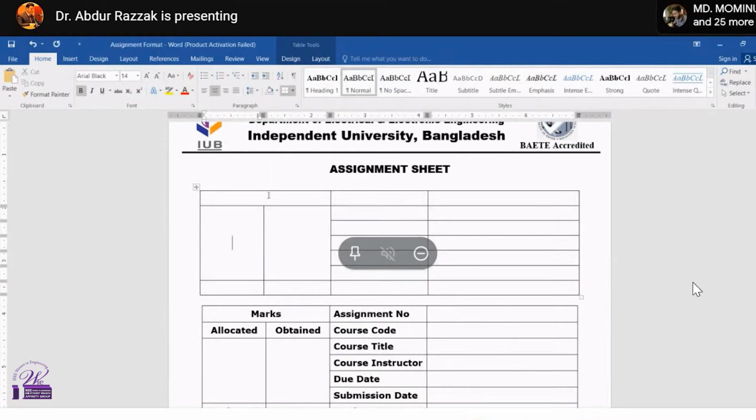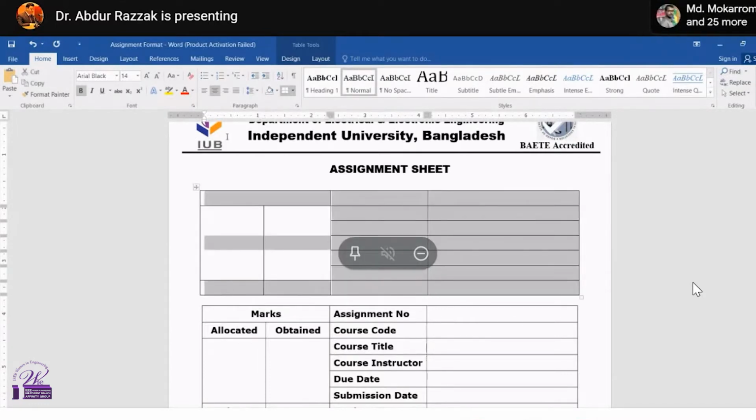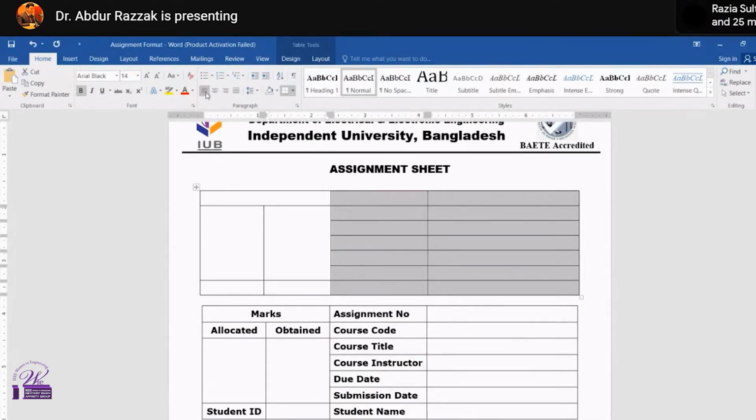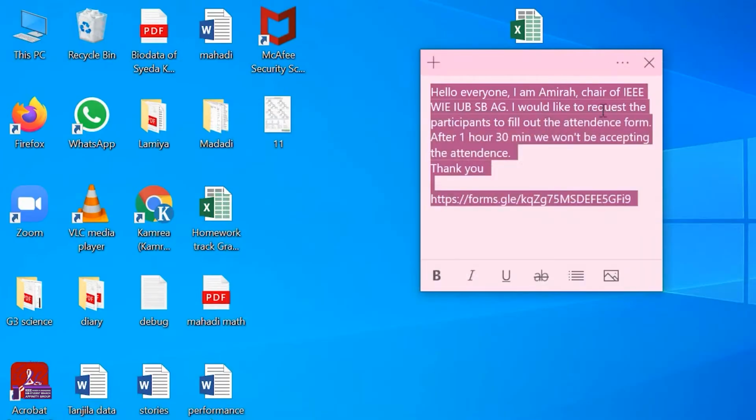At the moment, I think everything is in bold, right? You can see it is bold. If you don't need to bold it, then just click it. You know the bold, italic, and underline. And this is in the left align, right? So click on the left align. This is the center. This is the right align. This is justify. Justify means the left and right, and this will be equal.